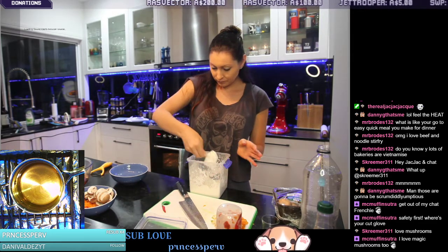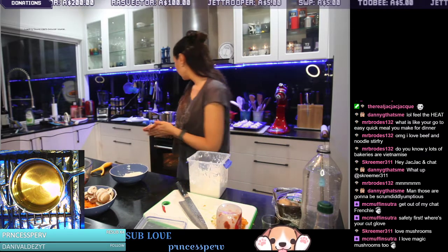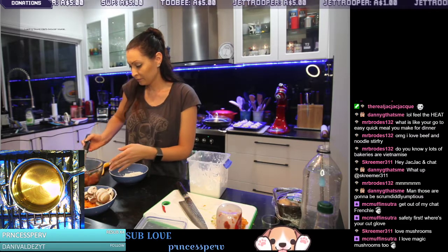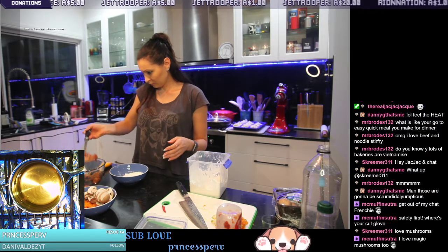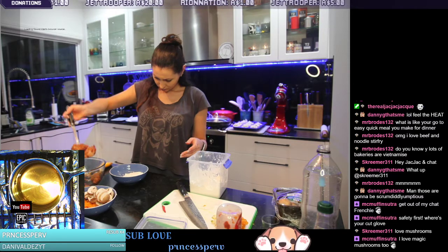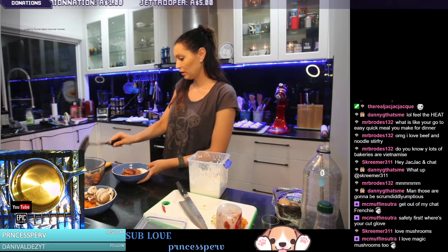Right, so you want to toss your chicken in some corn flour and then deep fry it. But you want to keep this liquid for later, so you want to just drain it out slightly. For deep frying.